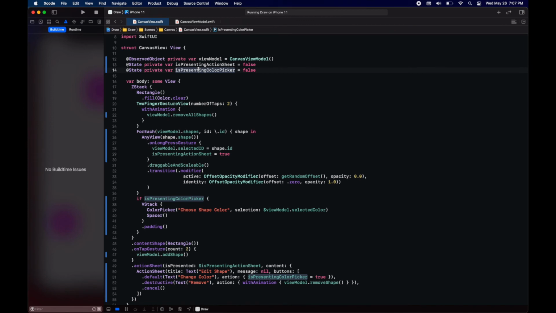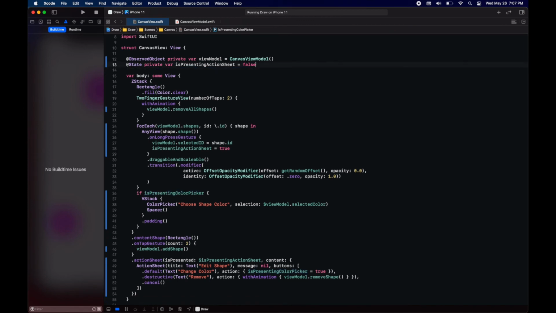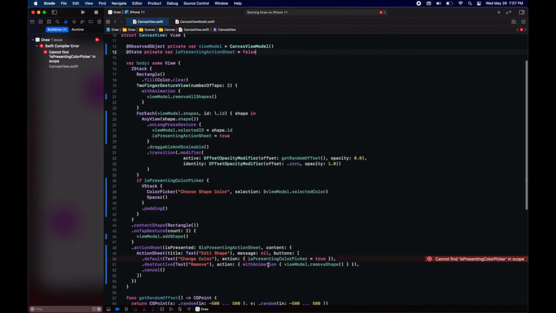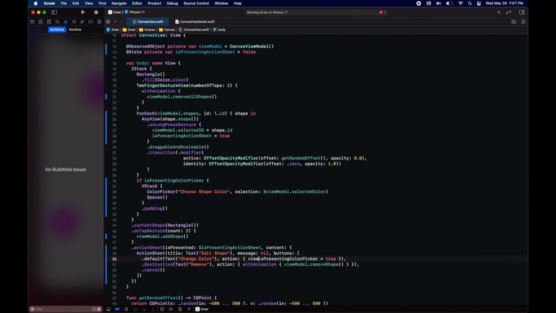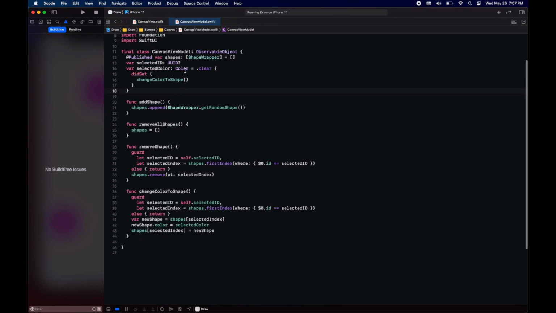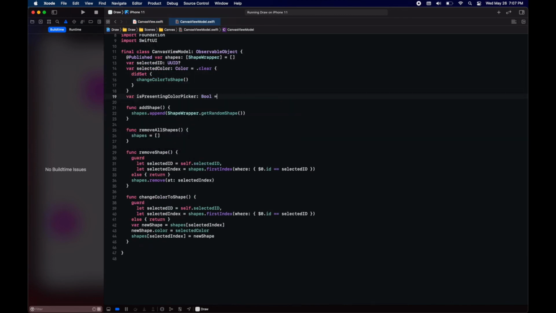Accomplishing this behavior from the view will be a little bit complicated. Thankfully, we have our view model where we know when the actions are executed. So that's where we will handle this. So we will create a flag in the view model that will handle the presentation of the color picker as well.